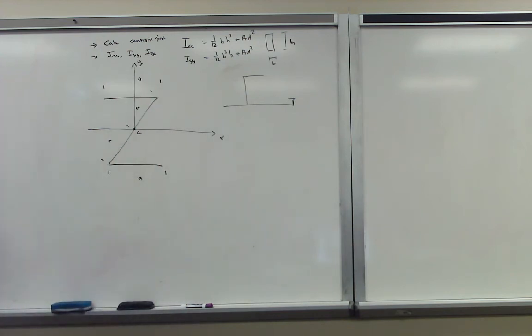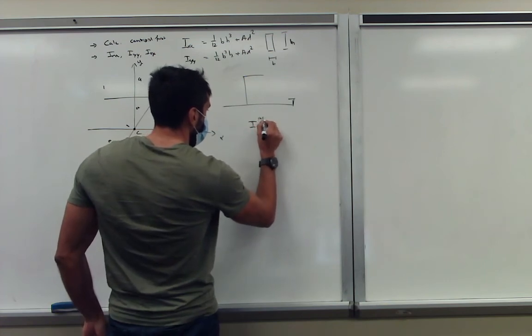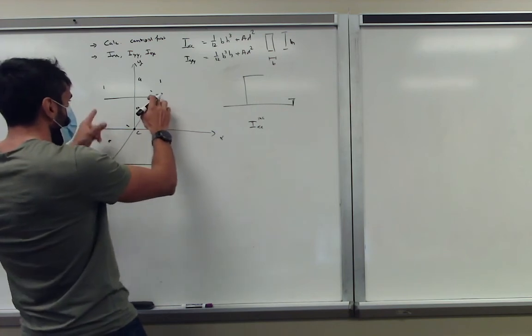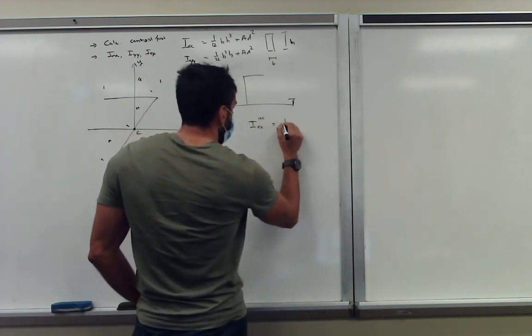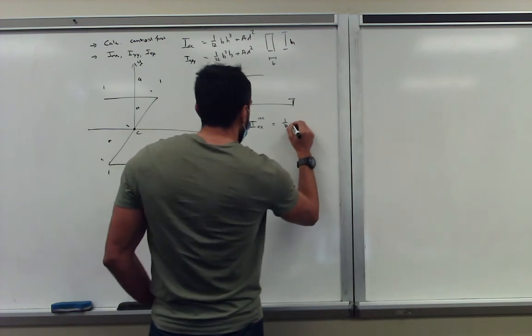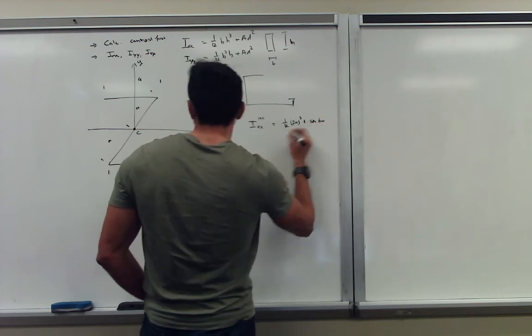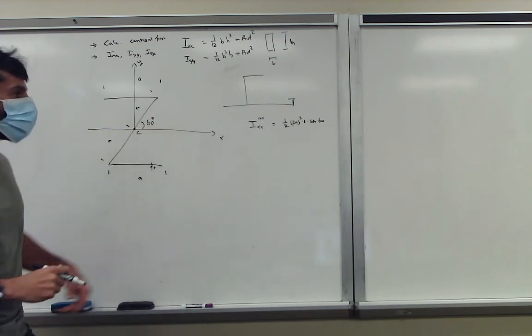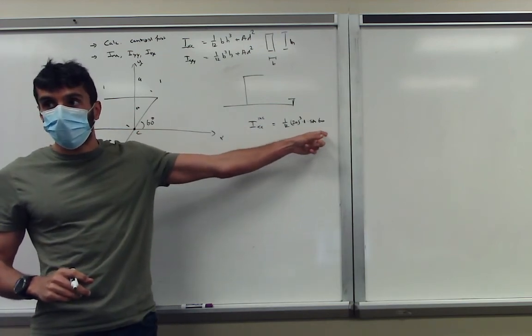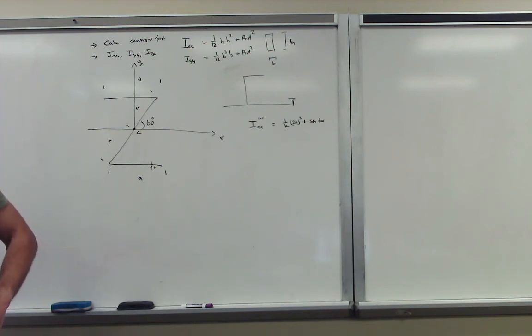So now we basically have to calculate the centroid. No, you cannot just use 1/12 for the incline. Let's call this the incline, and this is the top and bottom. We cannot say it's equal to 1 over 12 of, thickness is everywhere T, let's get that in there as well, 2a to the power of 3 multiplied by T multiplied by sine 60, because this angle is given as 60. You cannot do this. Okay? Be careful about that. A lot of people do that. So it's not as easy, even though moment of inertia, you can basically add and subtract, you cannot basically rotate given an angle, do an angle transformation.